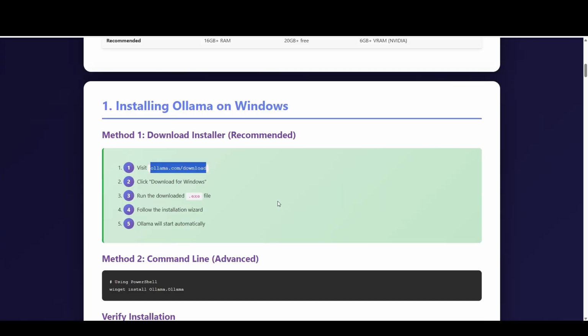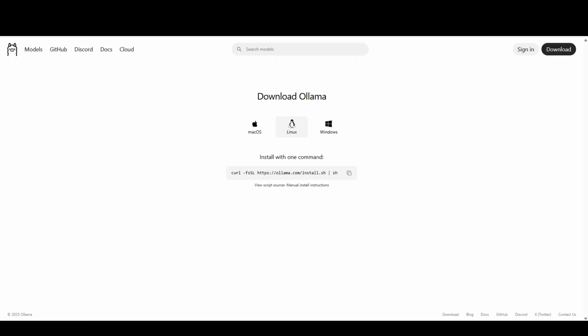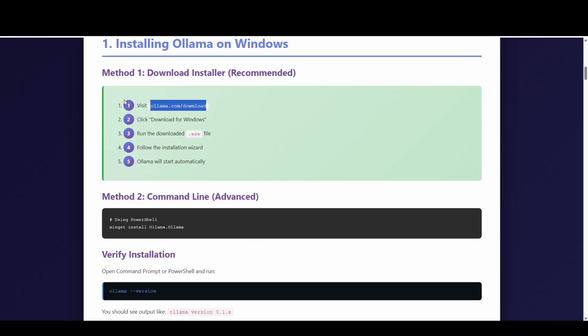I'm taking the example of installing Ollama on a Windows machine. It's very simple. Go to the Ollama website, open the download page, and you can find the software for different operating systems. Download it, and simply install it by following the instructions. For Linux, it's simple: you can get this curl command and download the software. For Windows, you can just click on the link and an exe will be downloaded to your local machine. You can double click and it will be installed. So these are the ways we can install Ollama on your local machine.